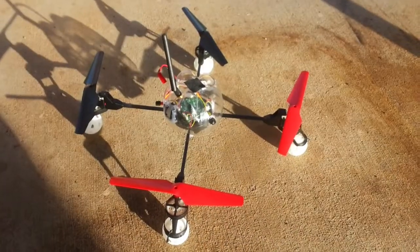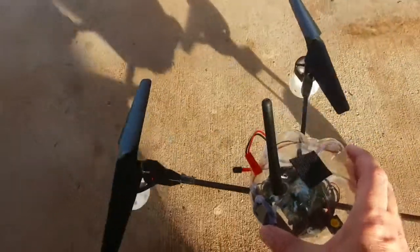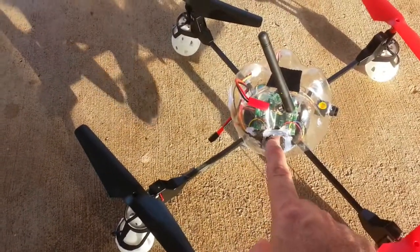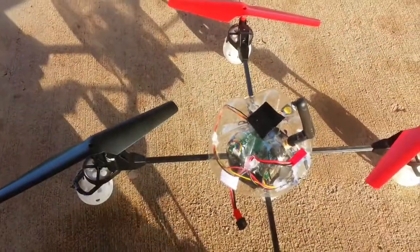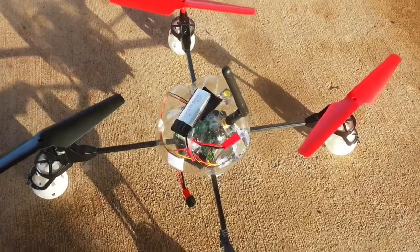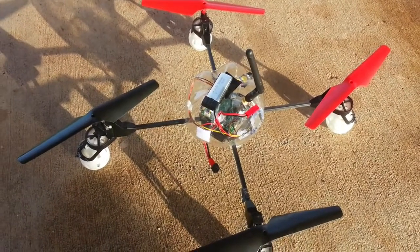I'm out here at the park this morning where I'm going to attempt to fly this. As you can see, I've now added that to the top — well, the bottom of a bottle cap. There's the camera, and there's the little transmitter with a heat sink exposed so that the fans can cool it. There's the little antenna. I'm simply going to stick a single cell on top — there's the power wire that came out. I'm going to try and fly this FPV, and I'll record it on my base station.